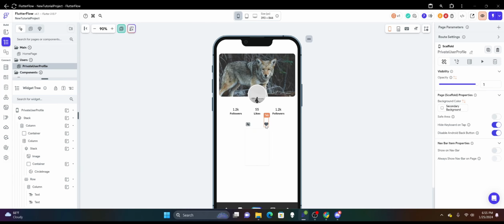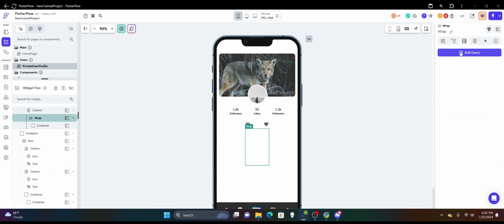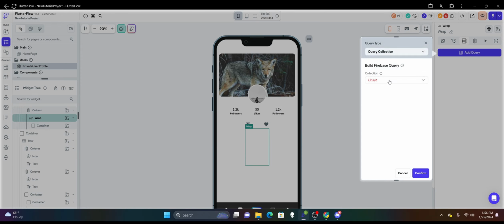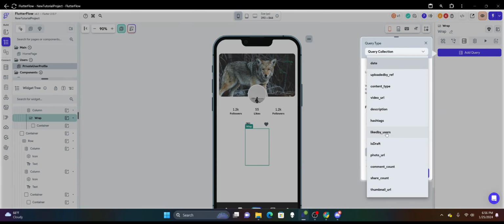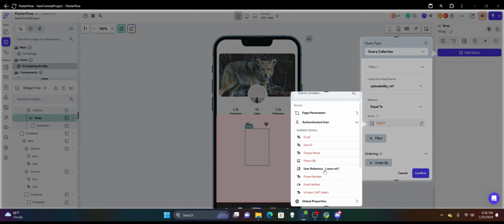And thinking about now, I think what I want to do here, I'll show you in just a second, instead of doing likes. So let's go ahead and get our collection queried for video image posts, list of documents. Uploaded by reference needs to be equal to our authenticated user.